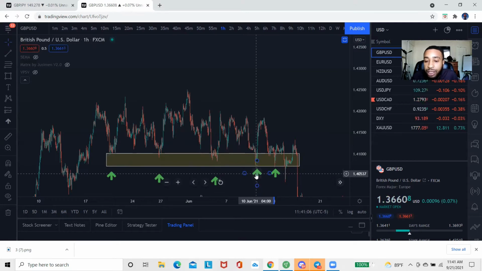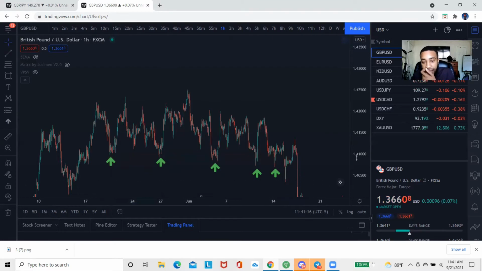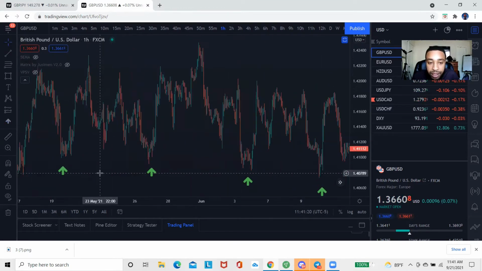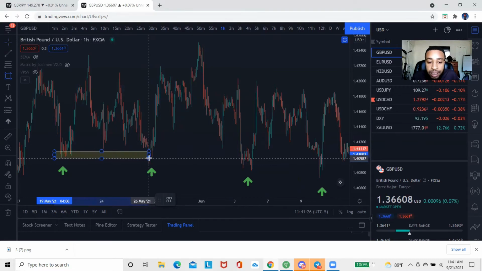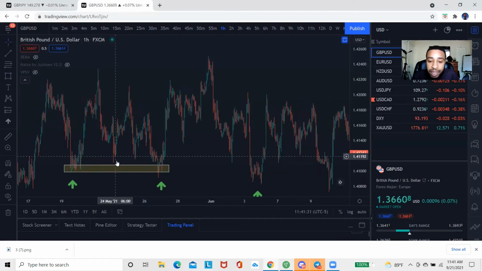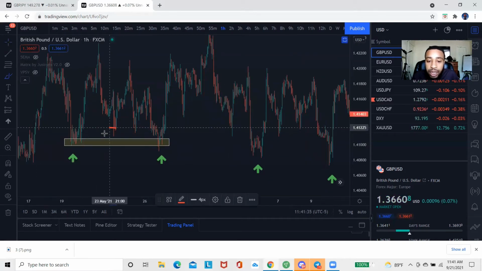Now, what I want you guys to focus on is, let's go back and look at each one of these touches so that we can see exactly what Tyree is talking about. Let's go ahead and get rid of this real quick. Say this was our first area that formed a support. You're going to drag this over, and you're going to be like, well, shoot, next time the market comes back down to this area, I'm going to buy it. So say, for instance, you bought it here.